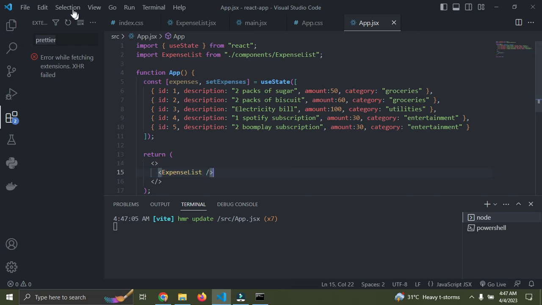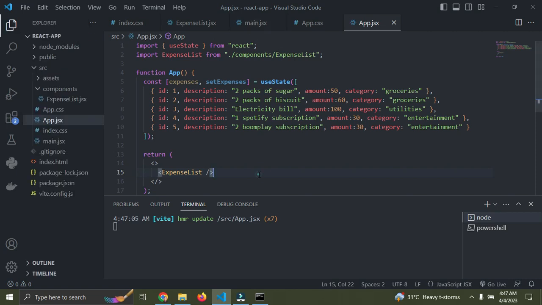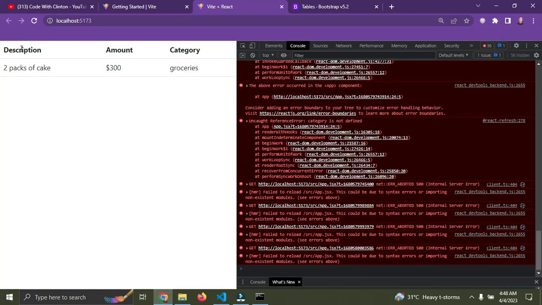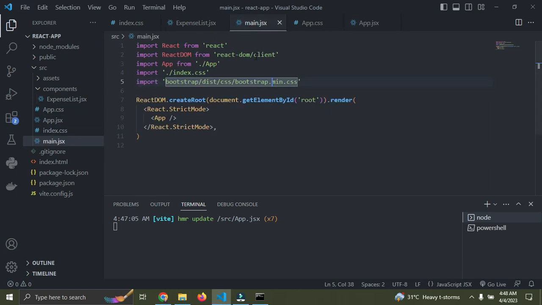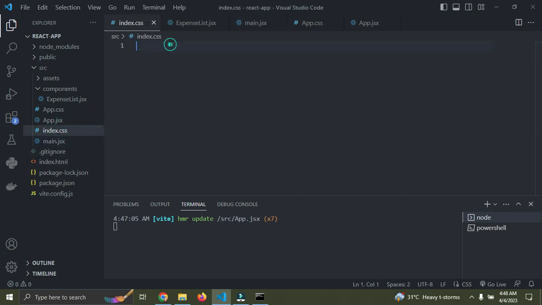If I proceed, I would love to add some padding to this. So I'll go down to my index.css. If you come down to your main.jsx, you'll find that we have index.css linked over here. This file is global. It has effect on all components. You understand? So just come down here, and I'll say body, and padding should be like 20 pixels.